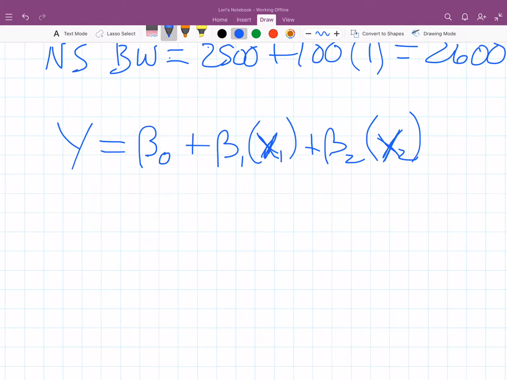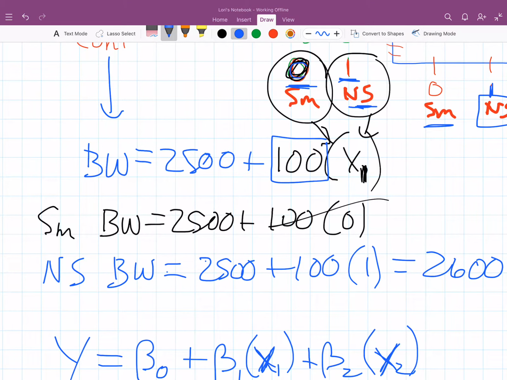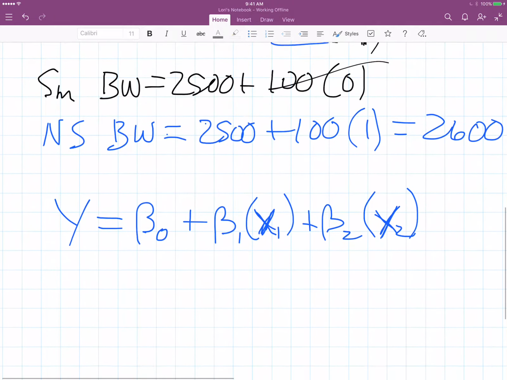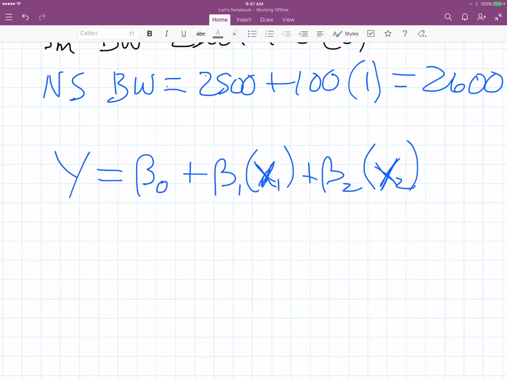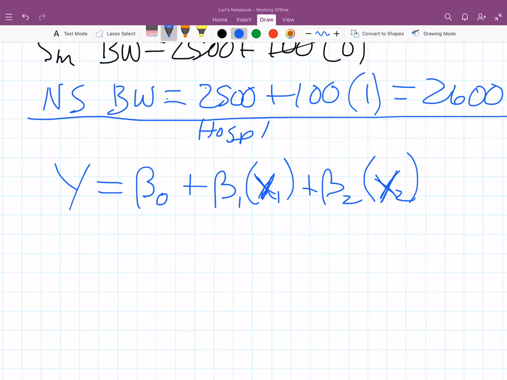The x1 compares, just like up here, we were comparing the 0 group to the 1 group, say smokers and non-smokers. Instead, let's do 3 hospitals. So we're actually drawing a line here. This is our new example. Hospital A, Hospital B, and Hospital C. So let's say that my x1 variable here is comparing Hospital A to Hospital C.